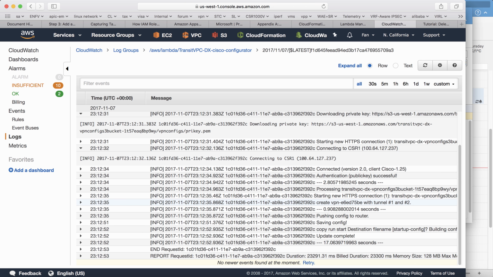And it also tells you it creates a VPN with tunnel ID 1 and 2, and those are the VRFs I mentioned for each spoke. Yeah, so this is the place you want to look if you don't have the configuration pushed to the CSR or the tunnel is still down on the CSR, and you might be able to see some error messages and you need to troubleshoot based on those error messages. Okay, let's go back to the slide.